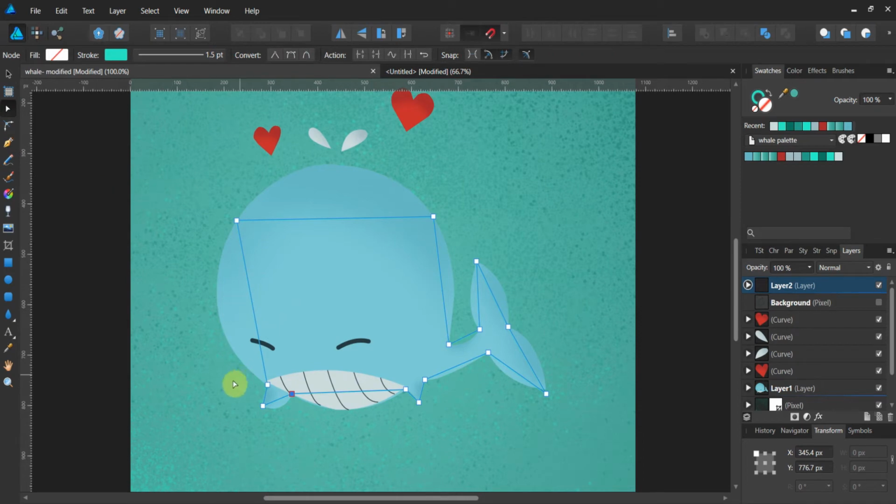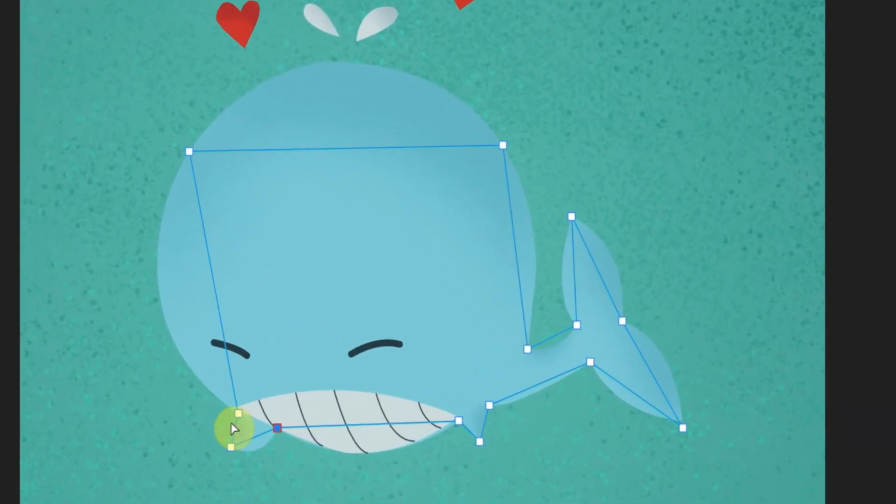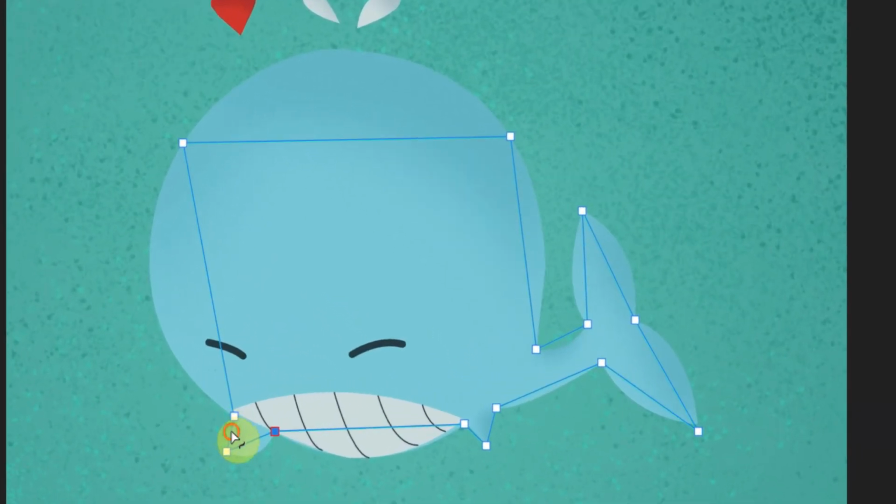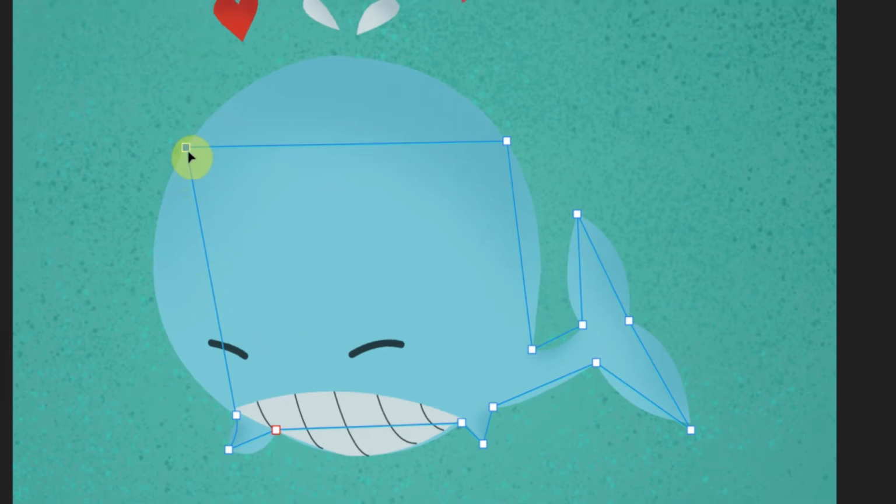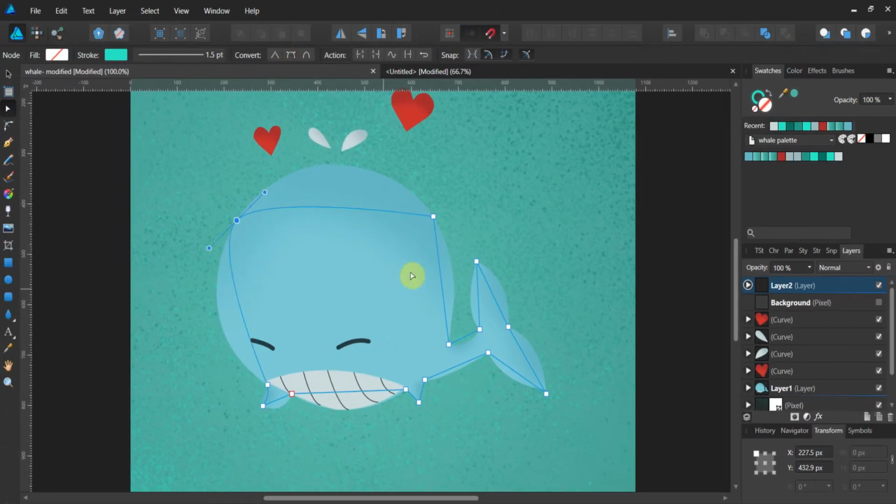Perfect. Now, I start here at the point. I click and drag with my node tool. If you're lost on this, in the course we talk about a 4-step process for lining. The first step is just get some anchor points down. The second one is adjust the node type and the node amount. So you see that's a square node. I come up here and I adjust the type of node. And then I start moving them out into the right position using the handles.